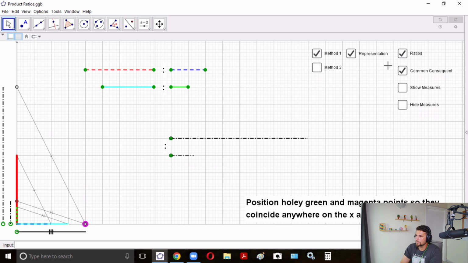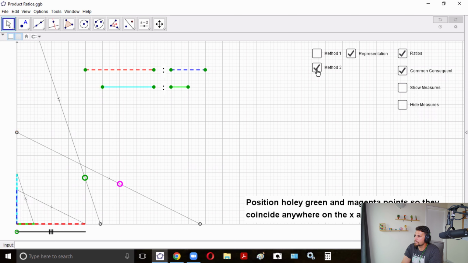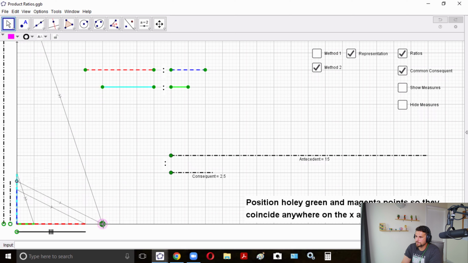So the multiplication can be done using method 1, where we invert the second ratio, meaning that we measure the first ratio with the reciprocal of the second, right? Or we could do it using the second method by measuring the second ratio with the reciprocal of the first. In other words, flipping the red and dark blue magnitudes. And to find that, we simply do this.